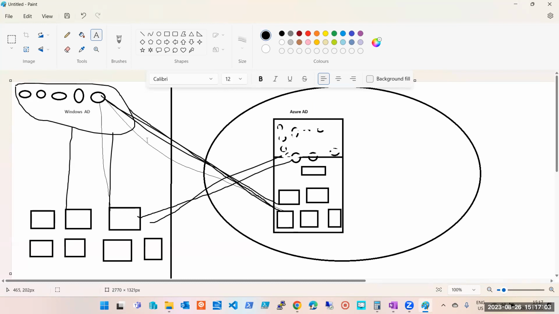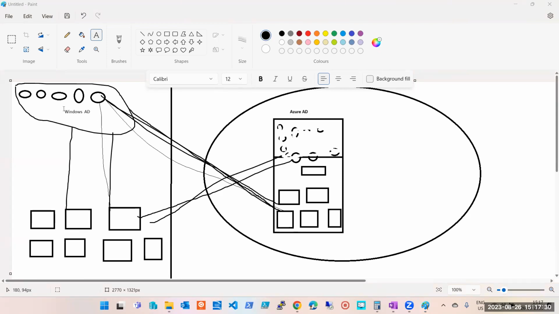All these explanations, no one is going to ask you in the interview. What they're going to ask you is, I have this situation, what can you suggest? What solution do you suggest? So you should remember the name Azure AD Connect tool, or they can ask you what is Azure AD Connect tool, and then you will have to explain what it is and how or why we use it.